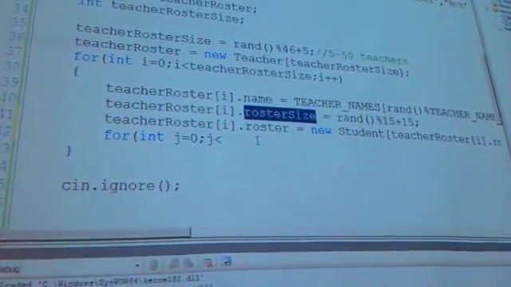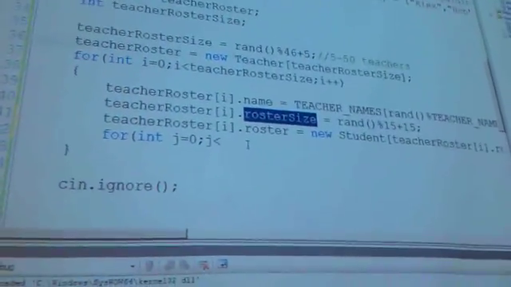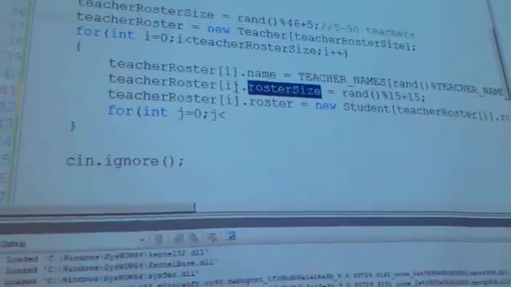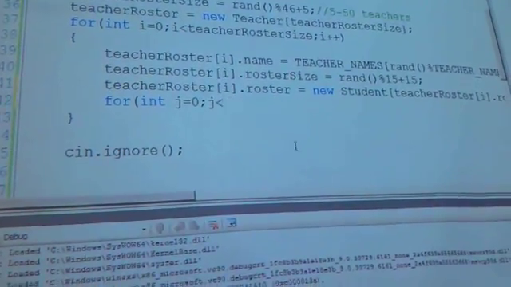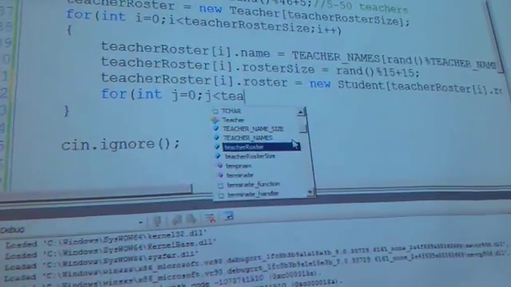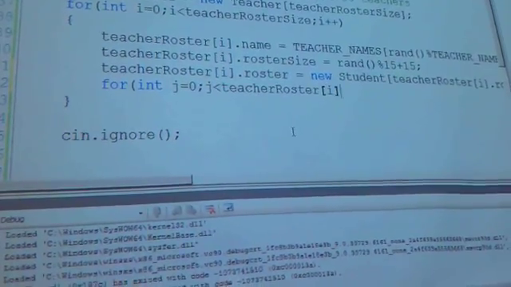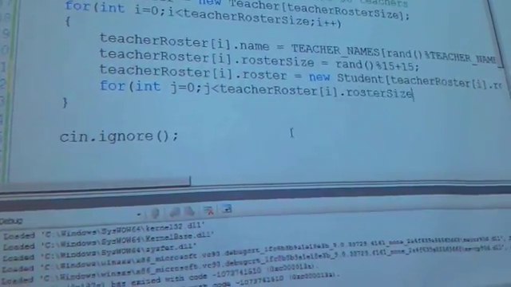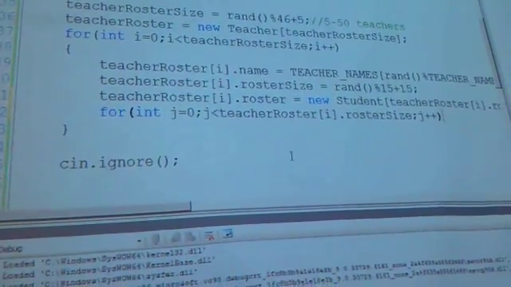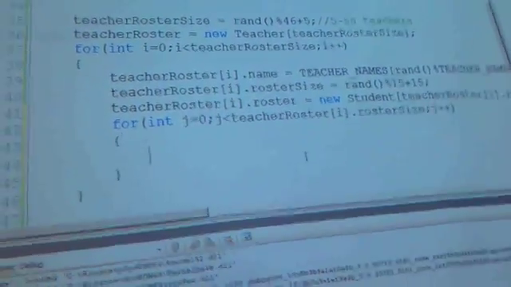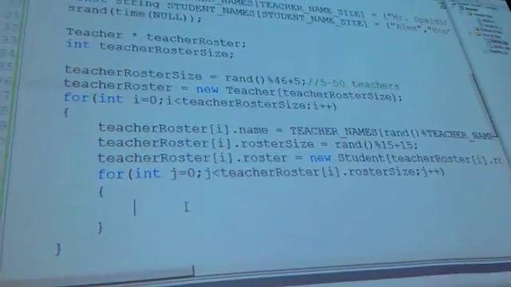Teacher's roster size. What's teacher? Teacher I, because whatever count we're on, that's the one we're working with right now. So I would say teacher roster, I, dot, roster size. I plus, sorry, J plus 1.